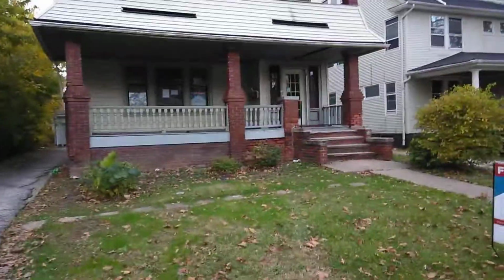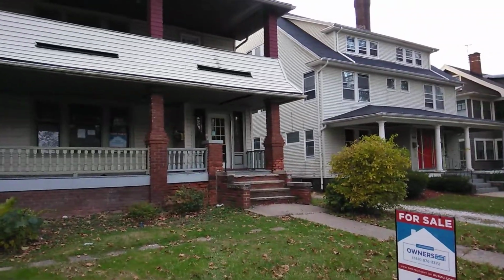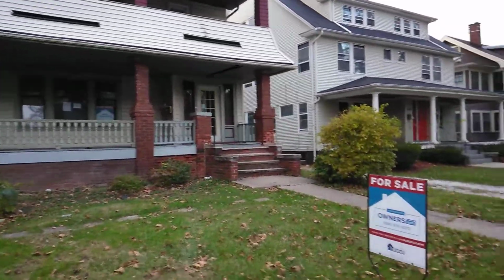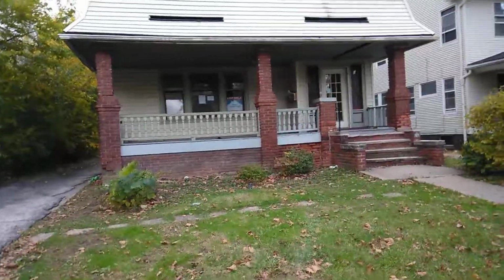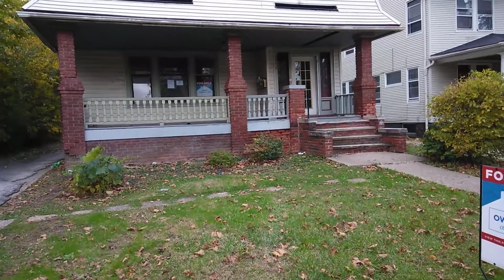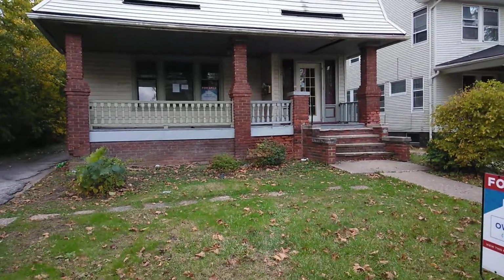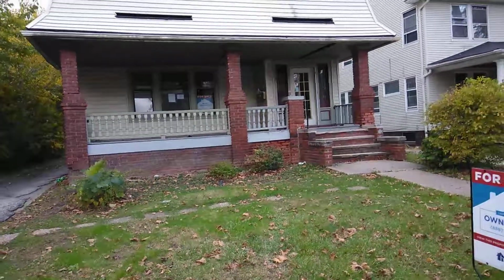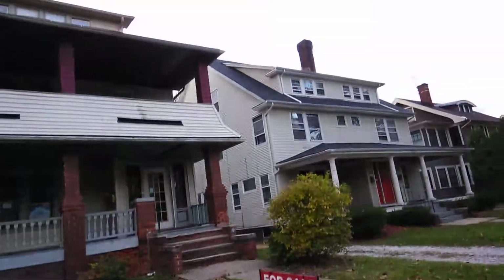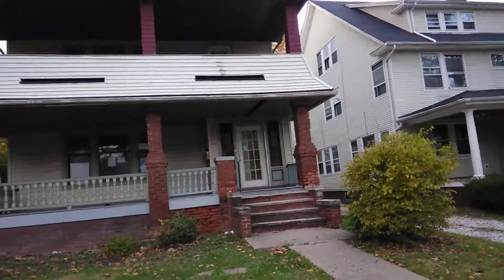But don't be surprised if you have to spend around $30,000 just to get this one under contract, or a little bit more. It'd be interesting to see the point of sale on this one, because the property is not in terrible shape. I've seen people living in worse properties, but we won't find out that information until the buyer who gets it under contract has it ordered at the city, and currently there has not been a point of sale inspection here.